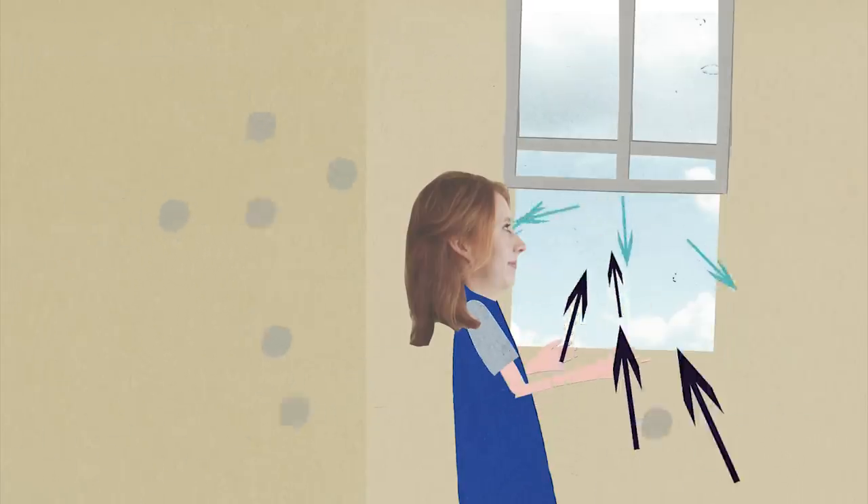There are definitely things that you can do to improve the quality of air inside your home. Number one is that if anybody smokes in the home, they need to go outside — that's still the biggest and the most dangerous cause of indoor air pollution. Other than that, it's important to keep your home well ventilated, to open windows. It's also important to do the research on what kind of products you might be using to clean your home, and then make sure you've got the information you need so that you can swap to products with less damaging chemicals, or use liquids or solid cleaners rather than sprays, which will limit the number of dangerous chemicals being released into the air.